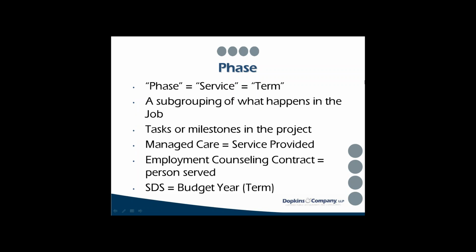Okay? So in our self-directed services implementations, we have settled on using the budget year or the term of this self-directed services to be the phase. So if you imagine I've got an individual that's under self-directed services and they have their 2015 and their 2016 contracts, and those are run on a calendar year, I'm going to have some expenses coming in January that are for last year, some that are for next year. I need to know where to put them because my fixed fee ends strictly at 12/31.